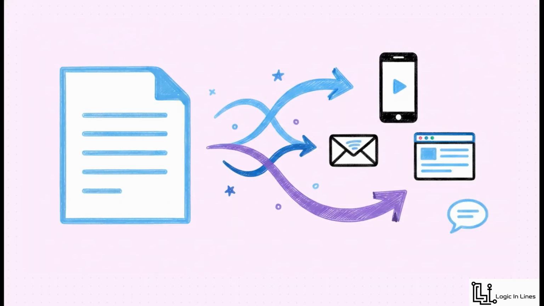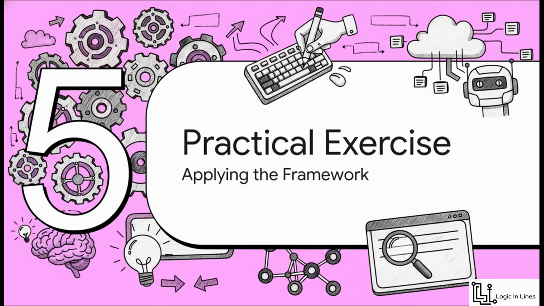And this right here is where we maximize our ROI. Take that single, optimized, long-form script we talked about in step 2, feed it back into the AI, and command it to extract the 3 most compelling points. Instantly, you can prompt it to generate 3 shorts, a whole week's worth of Instagram captions, a new blog outline, and your weekly email newsletter. Literally, one engineered input creates an entire ecosystem of content. It's almost like magic.